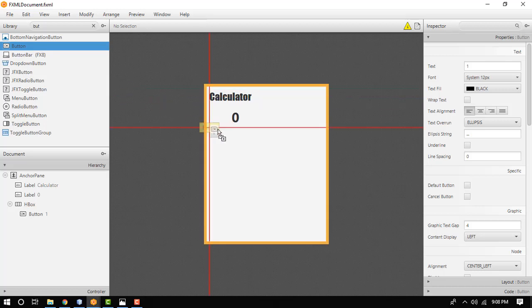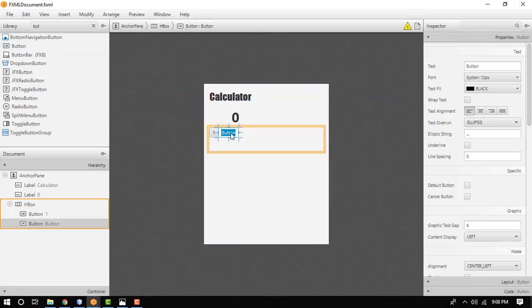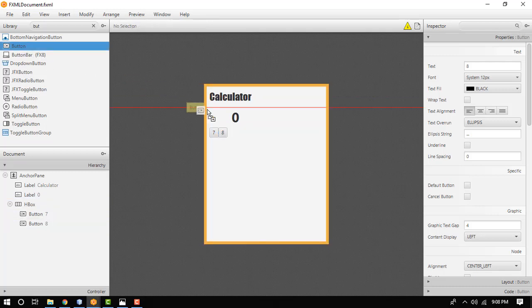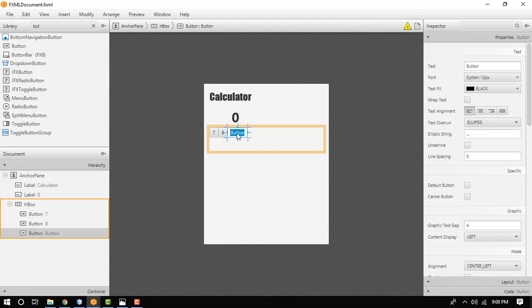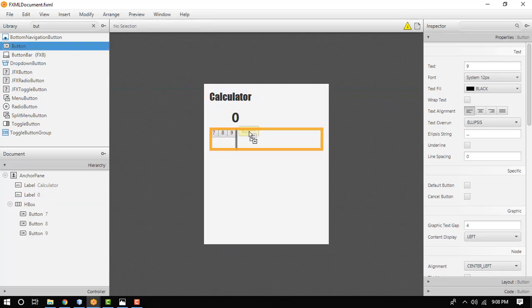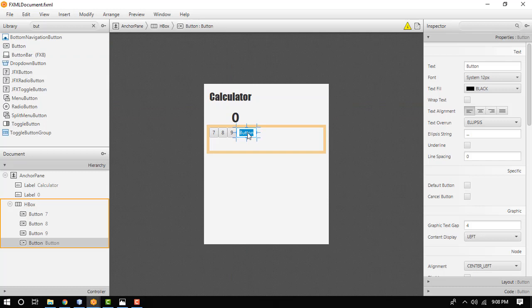Then I add button 2 here. It is 2. Okay. So first of all, I type here 7. It is 8. It is 9. And this is the divide.